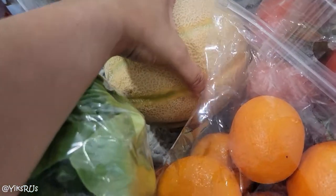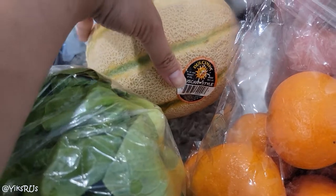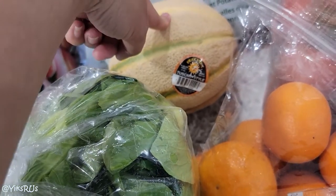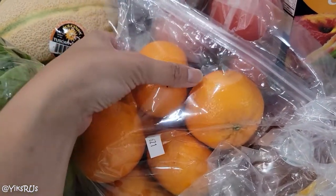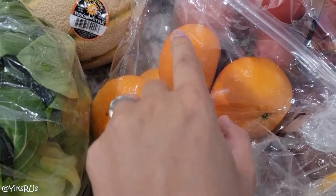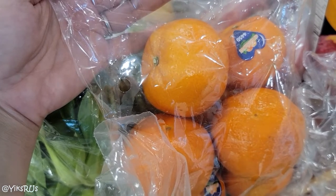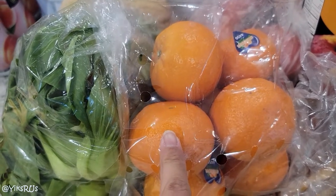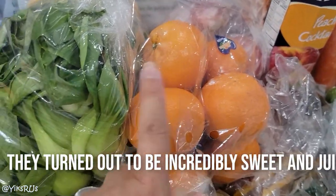This is something new for us — a Tuscan style cantaloupe for $3.99. It's grown in the U.S. and I've never had them like this before. We're excited to try it; we're going to take it down to the barbecue. Then we got ori mandarins — Nelson's favorite ones are the Israeli kind, but this is the Spanish variety. We did some research and apparently you need a special license to grow this particular type of ori mandarin. We want to try to see if there's any difference between the Israeli kind and the Spanish kind.